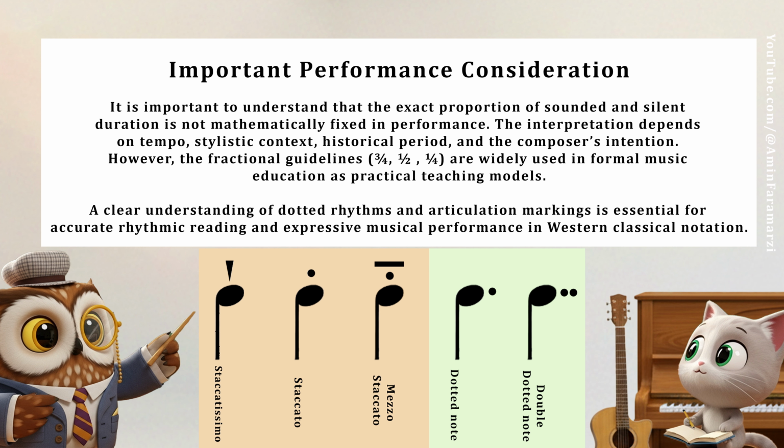Important performance consideration. It is important to understand that the exact proportion of sounded and silent duration is not mathematically fixed in performance. The interpretation depends on tempo, stylistic context, historical period, and the composer's intention. However, the fractional guidelines, 3/4, 1/2, and 1/4, are widely used in formal music education as practical teaching models. A clear understanding of dotted rhythms and articulation markings is essential for accurate rhythmic reading and expressive musical performance in Western classical notation.